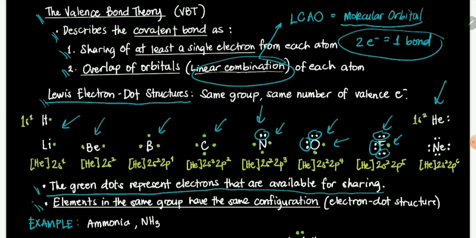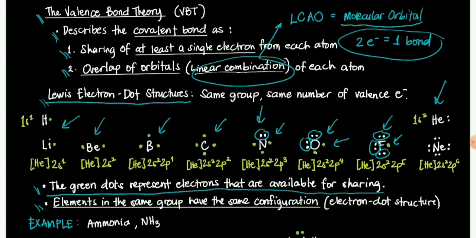So, also, elements in the same group have the same configuration. So, lahat ng carbon group, lahat ng boron group, pare-pareho sila ng number of valence electrons. Okay? So, ibig sabihin, pare-pareho sila ng Lewis electron dot structures. So, all beryllium, lahat ng nasa ilalim ng beryllium, lahat yan ay may 2 electrons ready for sharing. Lahat din ng group 1, ganon. Sa nitrogen, lahat ng nitrogens pare-pareho ng Lewis electron dot structures as well as oxygen group or the chalcogens as well as the halogens. So yung fluorine, chlorine, bromine, lahat sila isa lang yung electrons na usually sinishare nila.